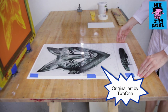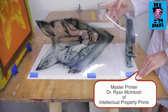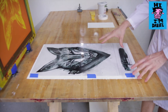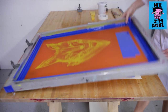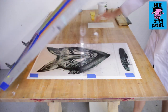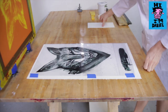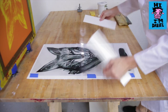We've already cut down the paper, and here we've taped down the acetate of the drawing to our paper sheet, just so we can have it lined up where we want it to end up on the paper. What we're going to do is position the image by looking through the screen underneath. Once it's lined up, I've cut some map board chips which will be used along two sides of the print.